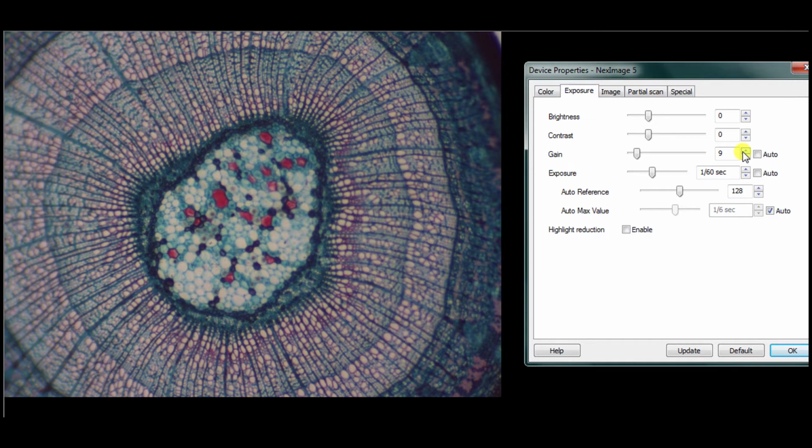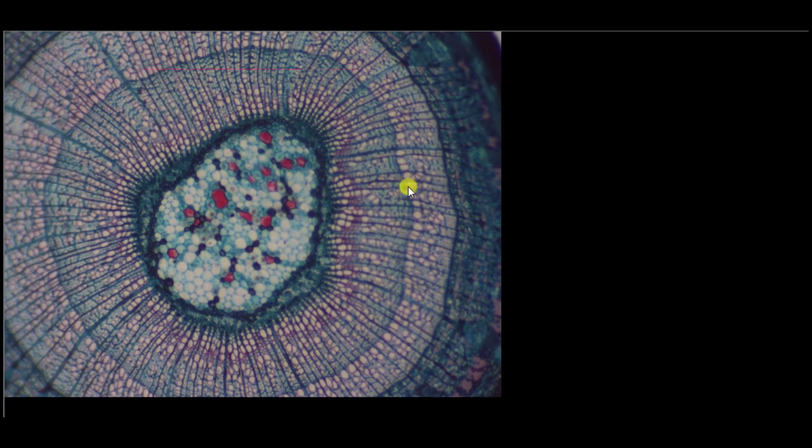Alright, so this is a look at the NexImage 5. You can see some nice pith in there, xylem and phloem, if you know your botany. I'll hit OK. Looks pretty good. I'm actually not going to film, I'm just going to take snapshots of each of these and compare them against each other.